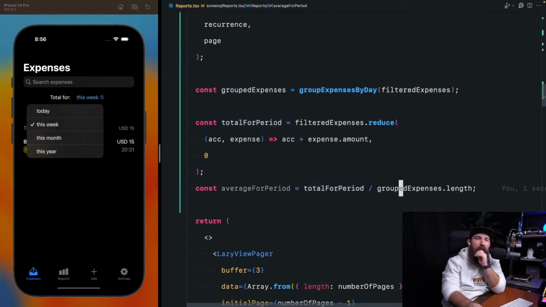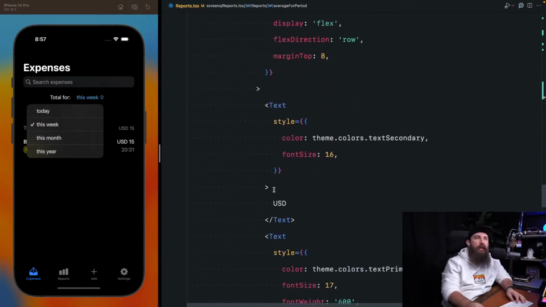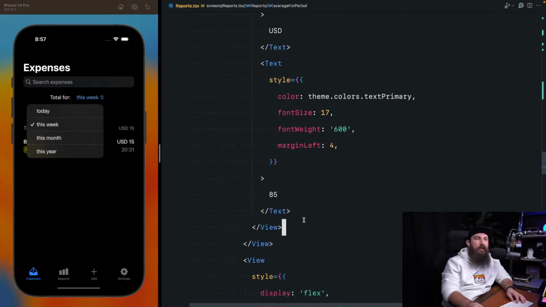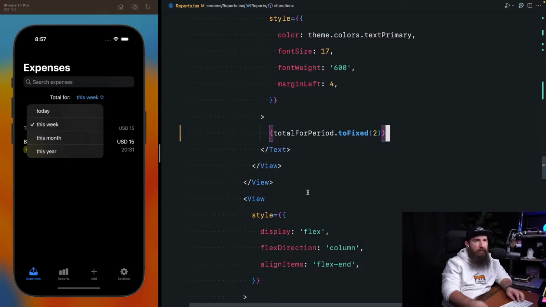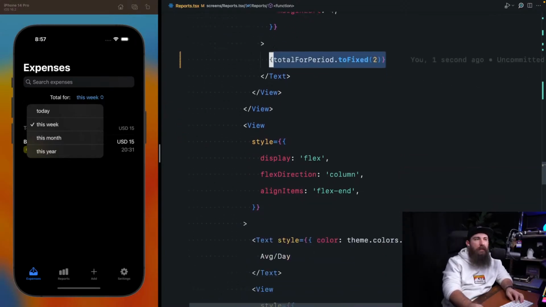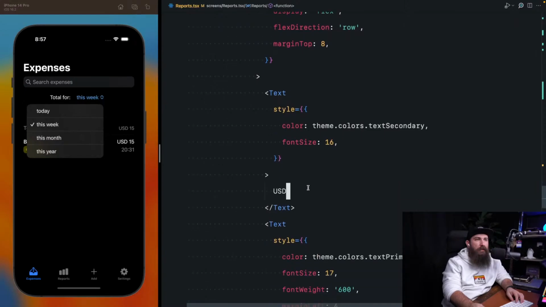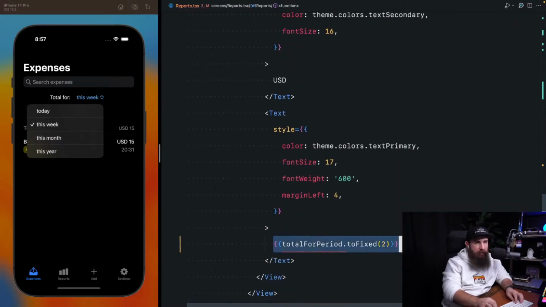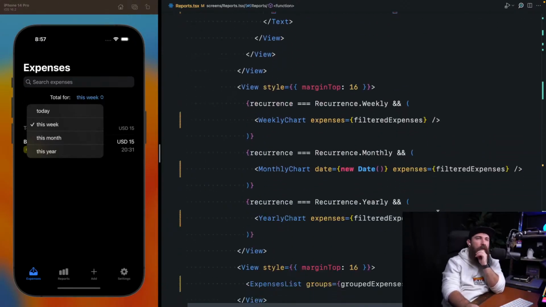We have the total, but should we have grouped expenses dot length? Is that what we want? No, we actually want the filtered expenses dot length. That is the average. So we're going to add the total for period here, toFixed 2. And then this is the average USD 85. Average for period. There's that as well.